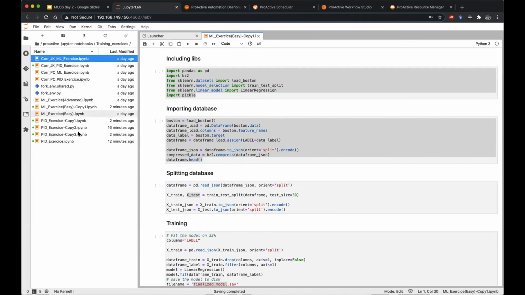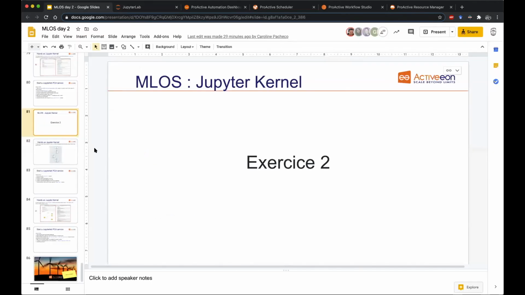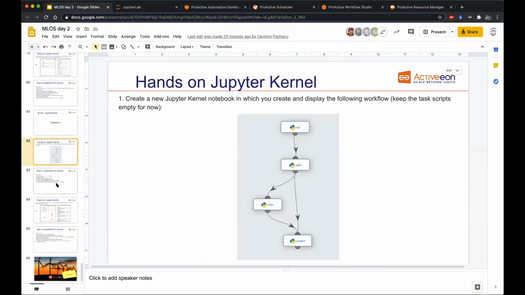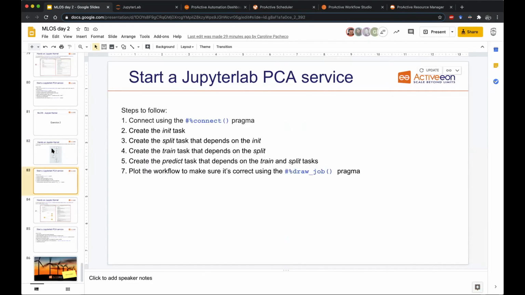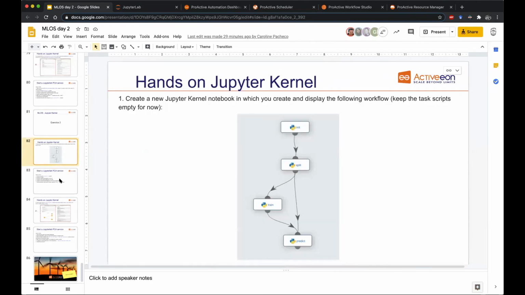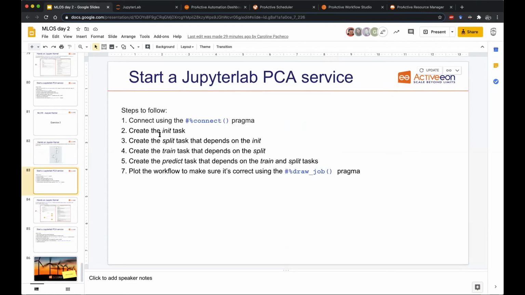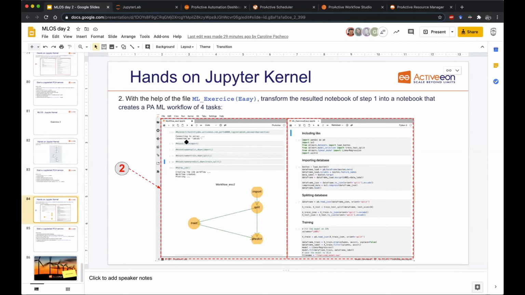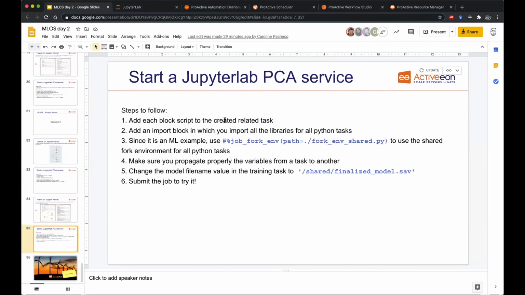So what we will do here is that I try to make it easy in the beginning, since we have 4 tasks. So we will start by creating the 4 tasks, but we can skip this part and move forward directly to create the workflow.